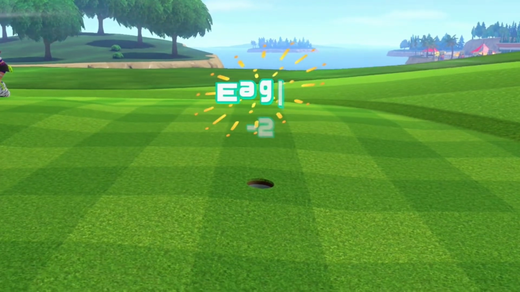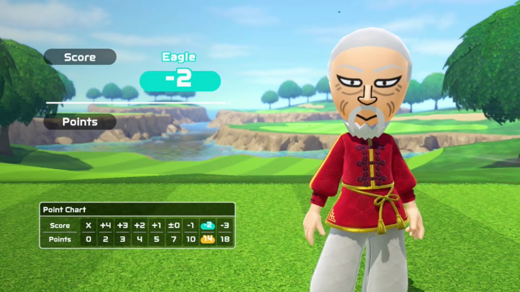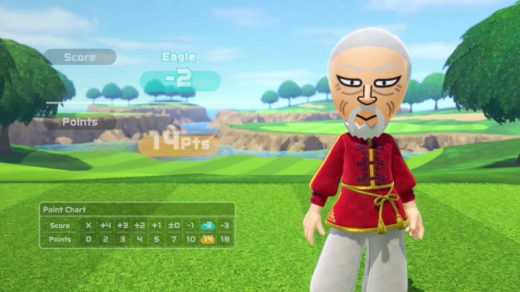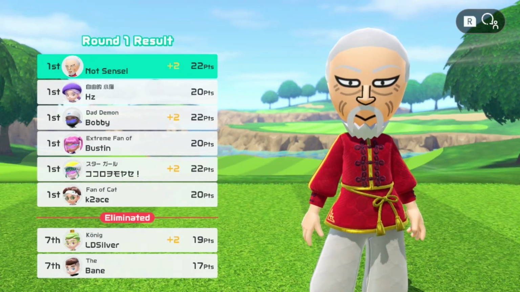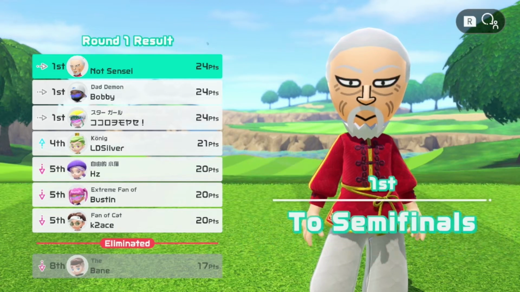Ooh, nice eagle there. Good putt. Great eagle. Rolled around the green quite nicely. And I just realized that after 7 holes of the video, we are sitting at -7 in terms of score on strokes. A nice eagle there, so I'm going to be tied for first on 24. We're going to be saying goodbye to one person.